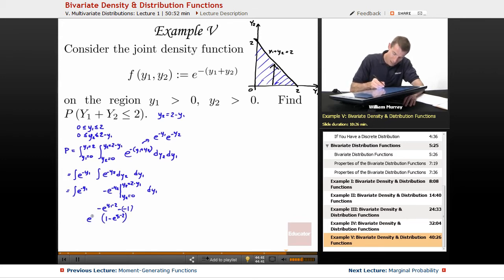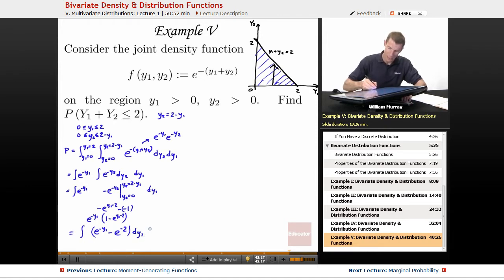Now I'm going to bring in this e to the negative y1 from over on the left, and I think that's going to be useful because I'm going to go ahead and multiply that through. I think it'll simplify things a bit. I get e to the negative y1 minus e to the negative y1 plus y1 minus 2. So e to the negative 2. That went a little sideways there. E to the negative 2. So that's not too bad. And what am I supposed to do with this? I'm supposed to integrate it with respect to y1, dy1.